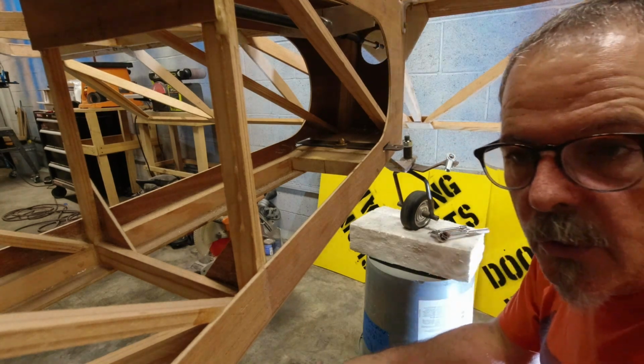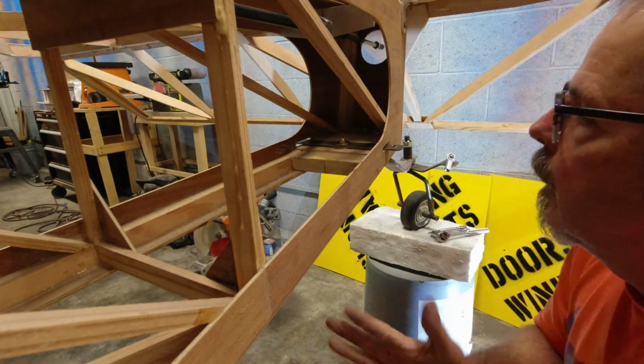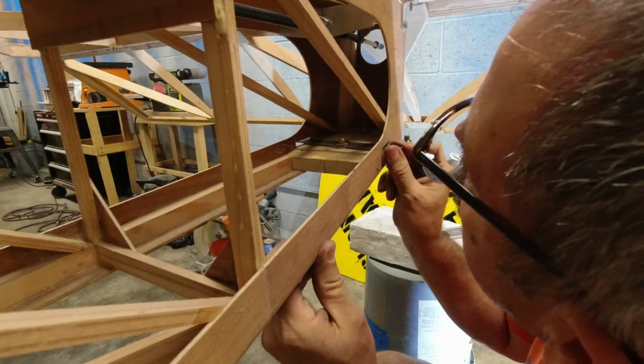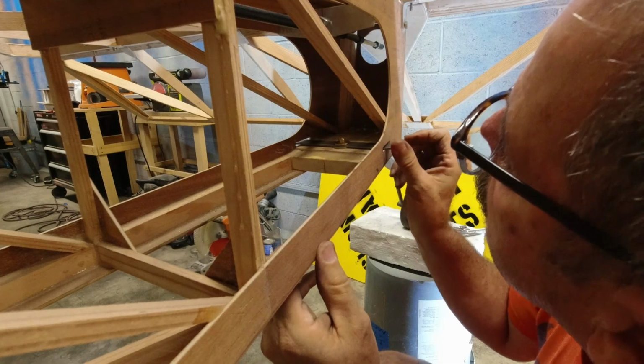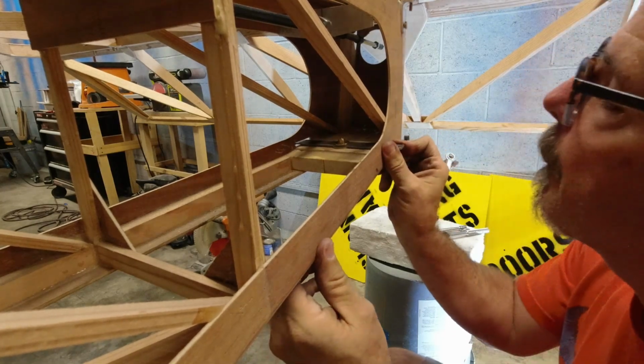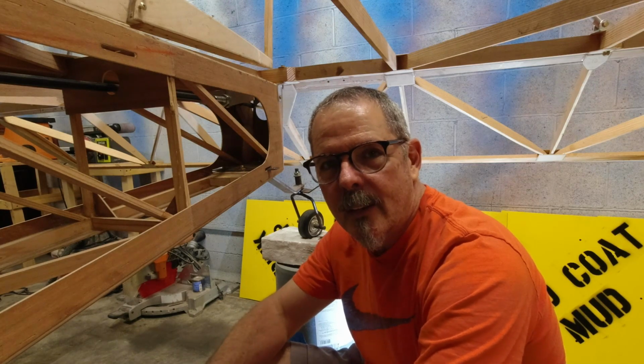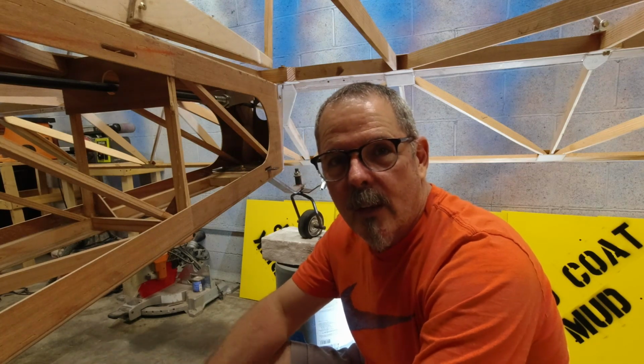There's a machine shop really close to here who can do that for me, so much easier than me trying to do it myself. All right, so I've got to get a little bit bigger bushing. All right, so thanks for hanging out with me. You know, I appreciate it, and that's it for me today.